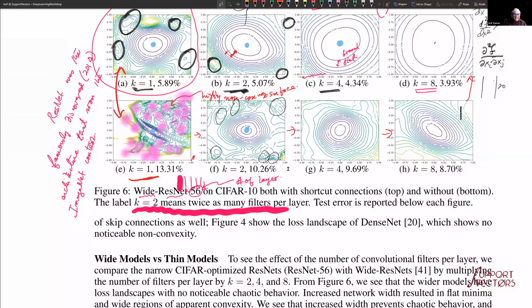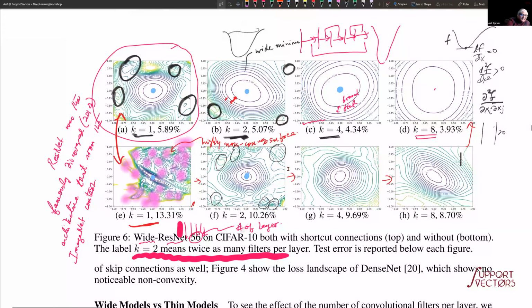So do you notice that the test error is decreasing? You have 5.85, and this is a much higher test error, 13.3, right? It means 13.31% of the data you got wrong. Now, as you go here, the test error decreases as you move in this direction. It decreases as you go from left to right, and it increases as you go from top to bottom. Harini, you see that, right? Yes, sir. Thank you. That is what they're talking about.